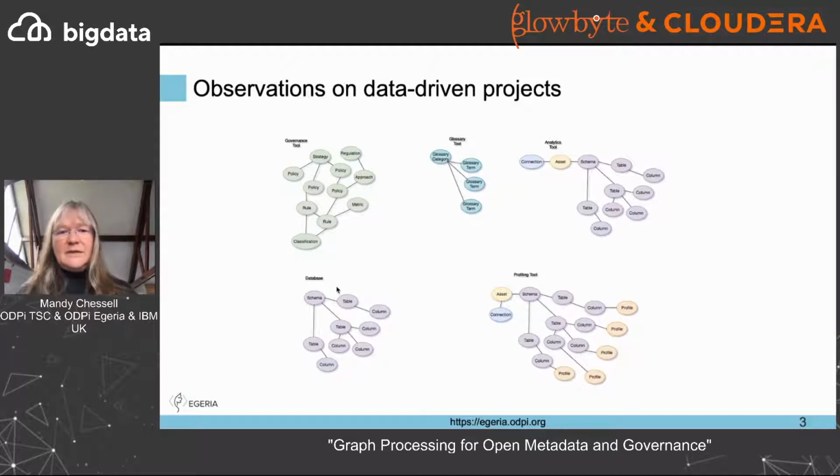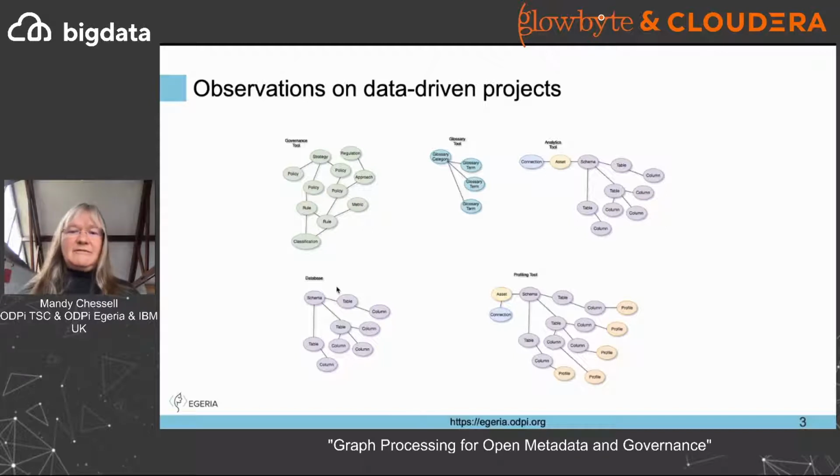So next to it is the output from a profiling tool. What a profiling tool is doing is looking inside the database at the values and saying, well, most of the values in this particular column in this table are blank, or they are from this set of values, or the average value is.